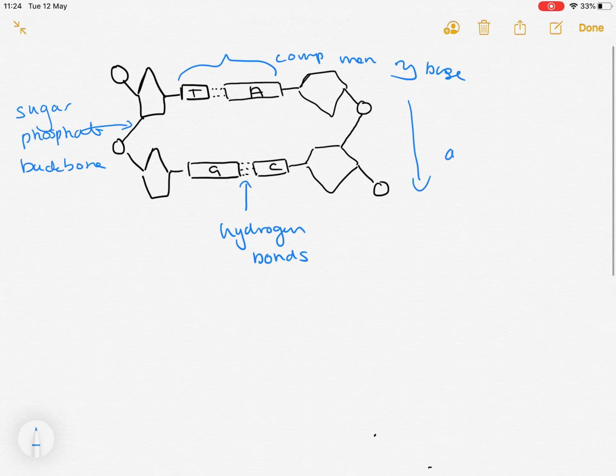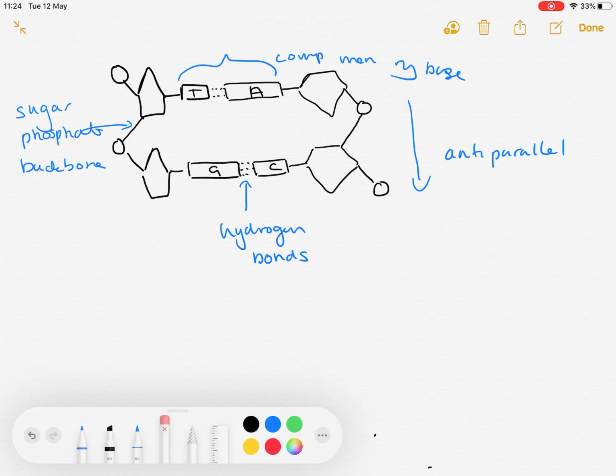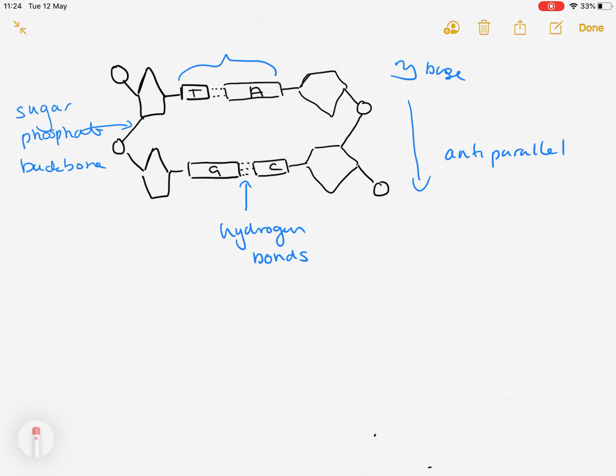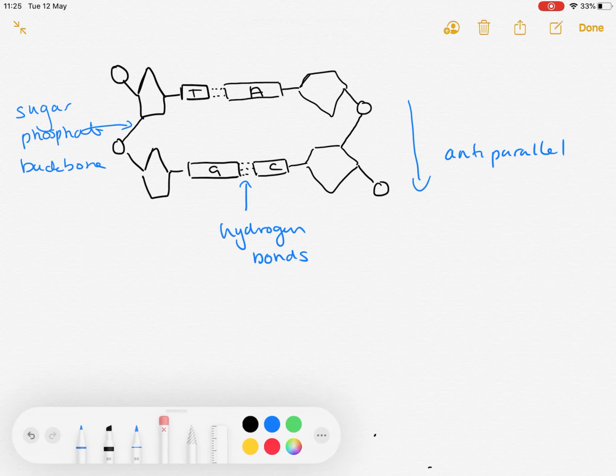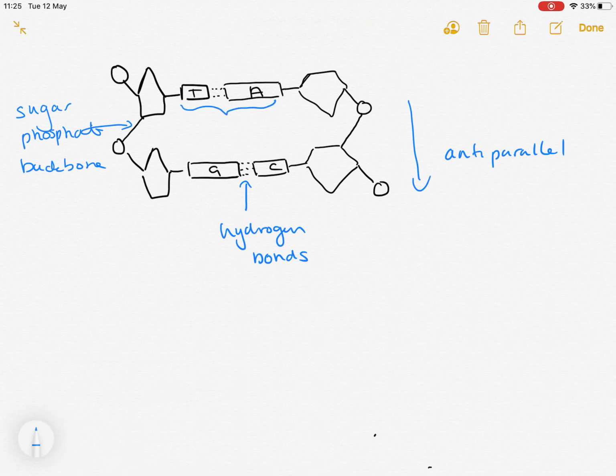And we can show that this is anti-parallel, which means that the strands go in the opposite direction. I'm just going to rub this out. This is not very nice. And we'll show it here. So this is our complementary base pair. Much better.